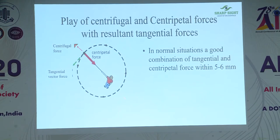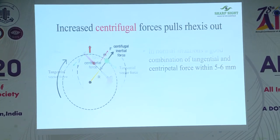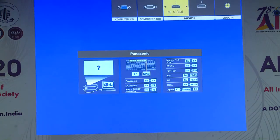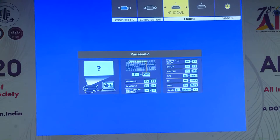Viscoelastic plays a big role in increasing your centripetal force. If you push in more viscoelastic on the capsule, you flatten it, and capsule flattening pulls the rhexis inside, increasing centripetal force. But when the anterior chamber flattens, the zonules pull out the capsule rhexis, increasing centrifugal force. That's what happens in an intralenticular pressure rise — a phacomorphic cataract or a pure white cataract — because the intralenticular pressure is high and the zonules are pulling outwards, the centrifugal force produces an Argentinian flag sign. Increased centrifugal forces will always pull the rhexis out — this occurs when zonules are encroached, viscoelastic is leaking, or in a hypermature cataract with high intralenticular pressure.